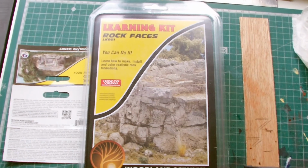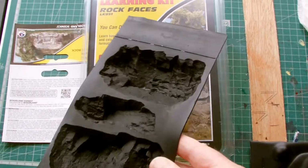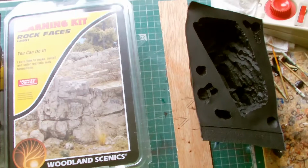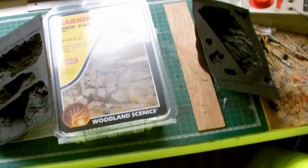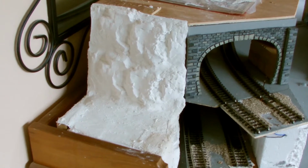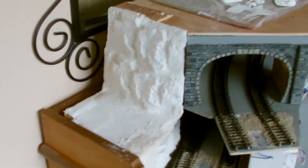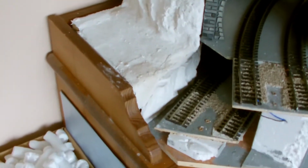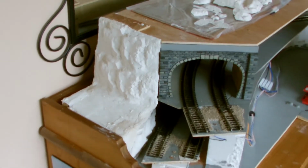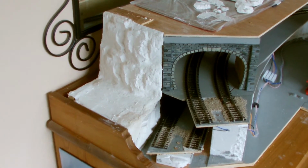Well, I've been and gone and bought a rock face learning kit. And I've even bought a couple of extra moulds. So I am going to start making some rocks. Here's my first attempt at making some rocks. So the idea is there's going to be kind of a rock face by the side of that tunnel. Quite easy to do. You just mix up the plaster, you stick it in the mould, that's it, done.